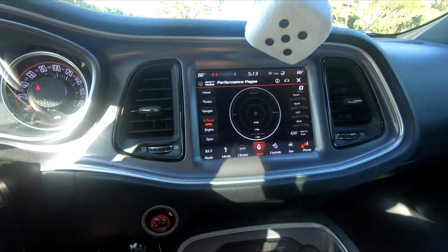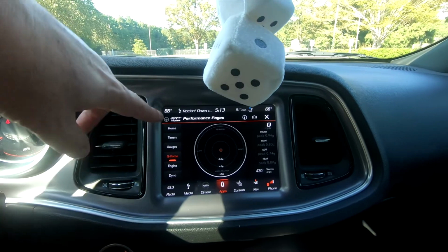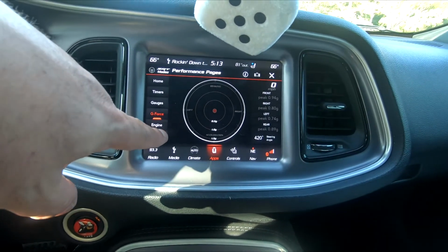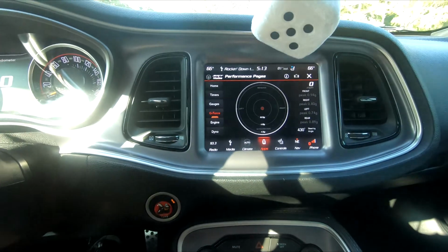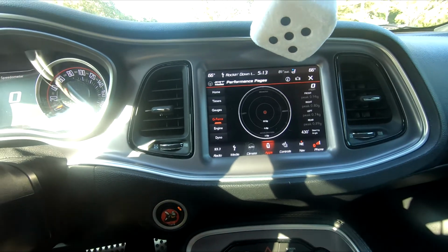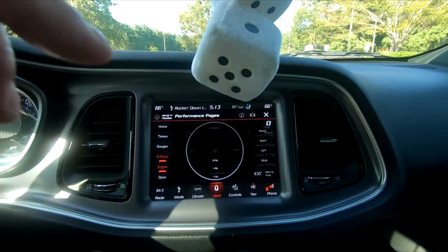All right, so going back in here, I got a phone call. So the performance pages, here it's like if I rev. Oh, I don't know if it's going to. No, I guess I've got to be moving. This is G-force. It's the one I thought I was on.